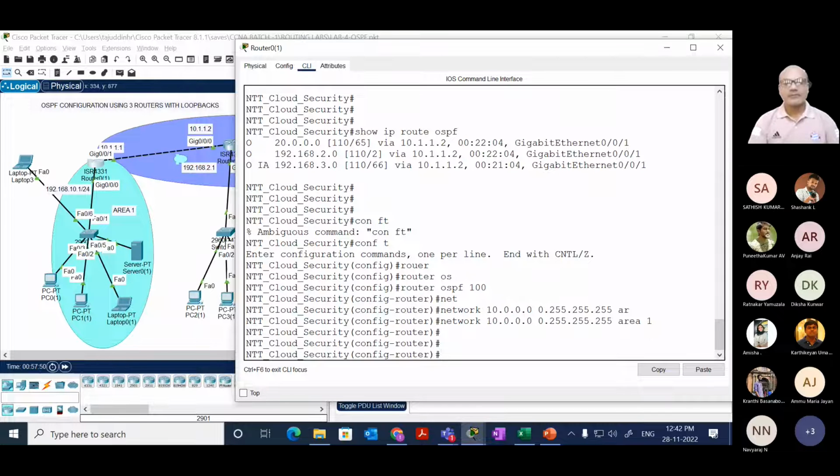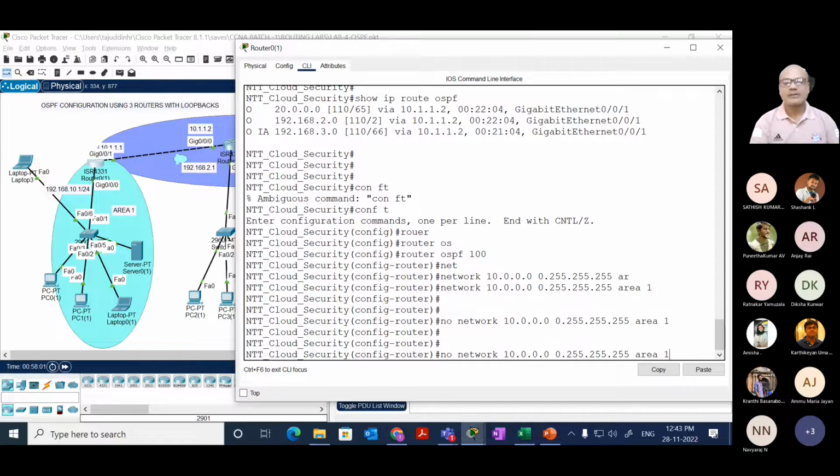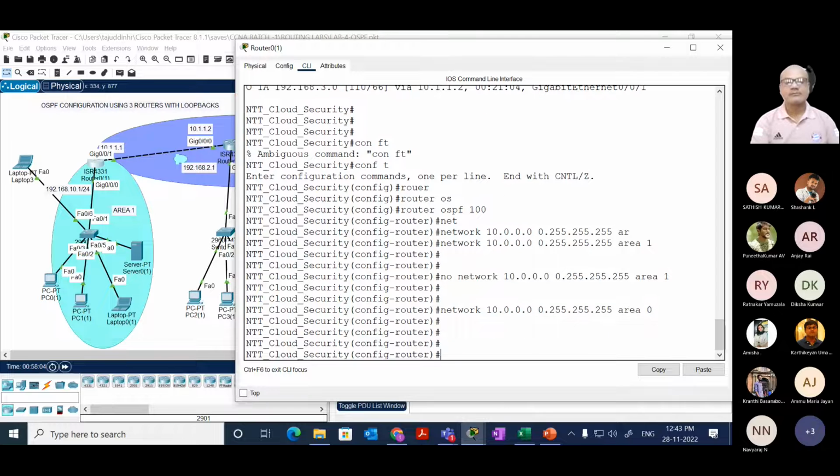We configured OSPF 100. This we should configure with area 0. This is connected, right? Okay, it belongs to area 0. So now when you configure the other side, it has to form the adjacency.